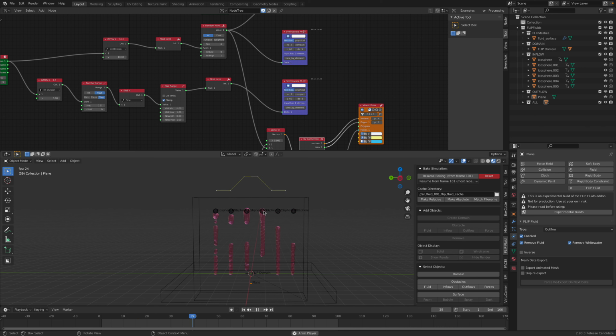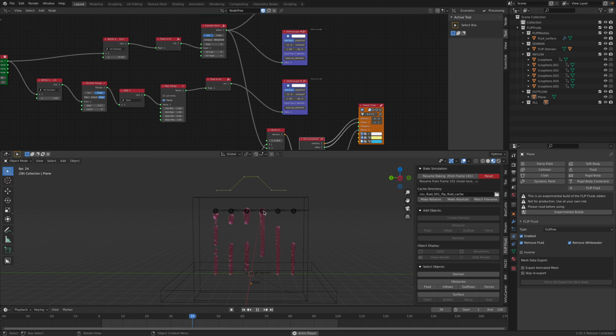Just now you saw me doing the baking manually. That's because I'm using the keying set in Blender. So right click here and add into the keying set, and now under the keying sets you can see, somewhere here, this is the FLIP Fluids inflow that's been added into the button keying set.